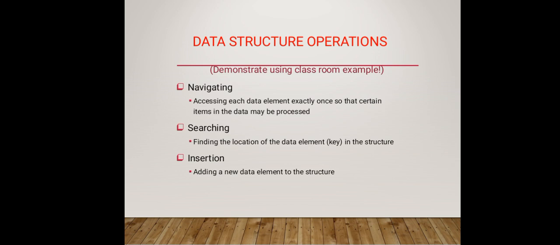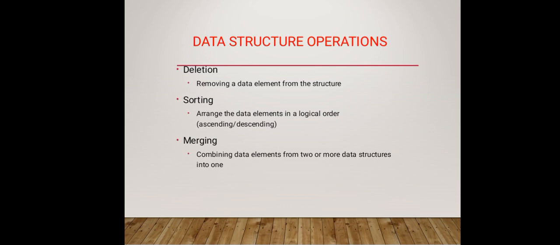Then we also have what we call insertion. Under insertion, it is where we add a new data element to the structure so that it looks suitable and well organized. Then we have deletion. This is where you remove certain things that are not making sense, things that are not adding any value or complement to the structure that you are putting up. So this is why we remove data elements from a structure. Then we also have sorting.